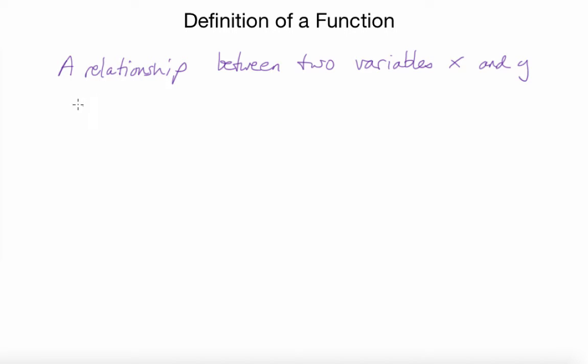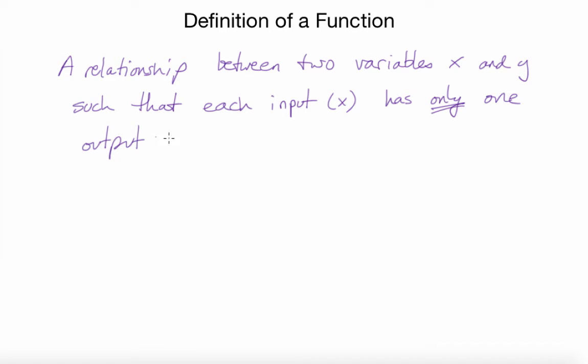So it's a relationship between two variables, x and y, such that each input value, x, has only, this is the significant part, I'm going to underline it, only one output value for y. So in other words, if I have a point, 3, there's my x value, and I get back a y value of 5, that's a point that I can plot. Again, there's my value for x and my value for y. A function would be every time I have an x value of 3, I only have a y value of 5. That's the definition of what a function is.